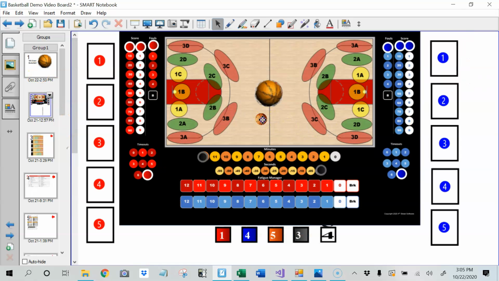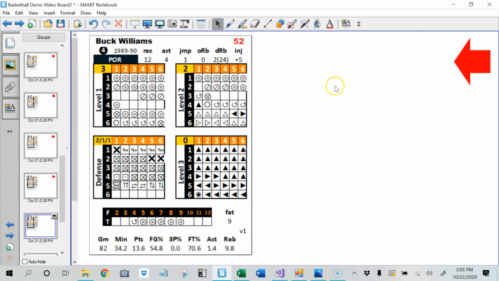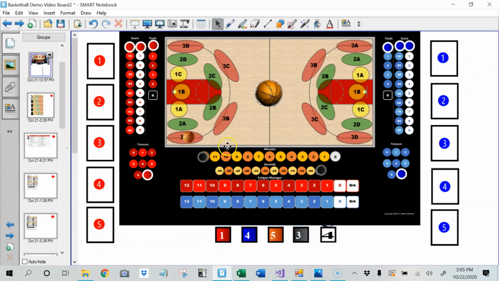We'll take our little ball here, slide it over into 3A. Remember, this is the blue team over here. They're defending this basket. Red team is defending this one. And we have Buck Williams with the ball in 3A. That setup play in the pro game takes 5 seconds off the clock. So I'm going to move this back over to 55 and move my minutes down by 1. So now we have 11:55 remaining on the clock.